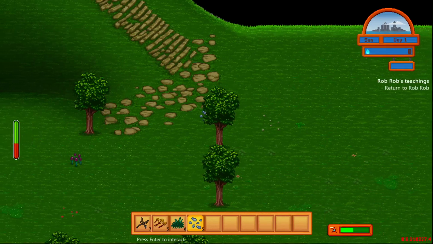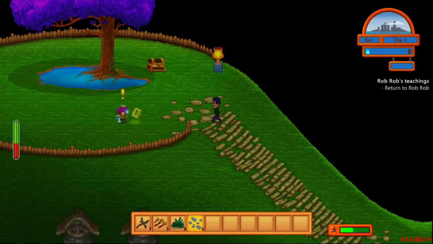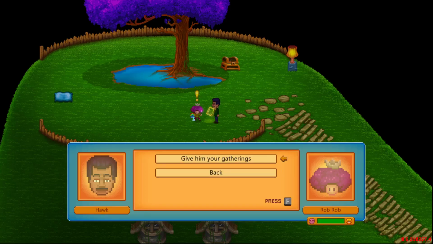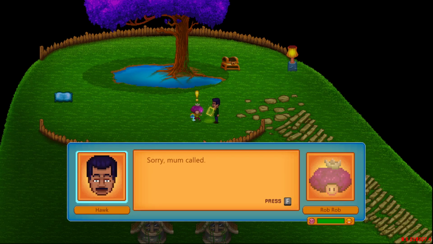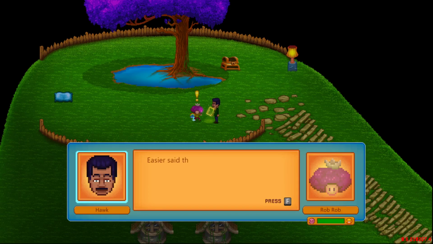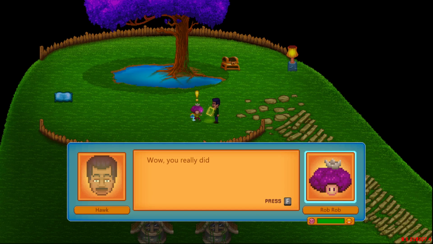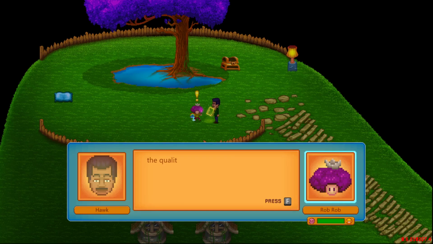Right. Okay, gatherings. Hey, where'd you go? I was still talking to you. Sorry, mom called. Oh, okay, whatever. By now, you should have understanding that gathering things is important here. Easier said than done, if only I had some tools. Wow, you really did forget everything. What? Listen, take this atelier seed and find a proper place to plant it. You can use the atelier to craft items, but only if you have the materials. Here's what you need for a hoe. It is called the Secretive Hoe. Make one and show it to me so I can check the quality.